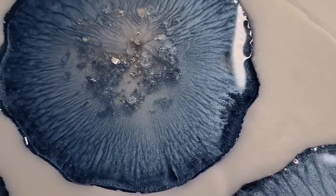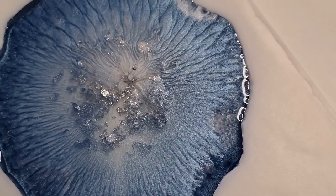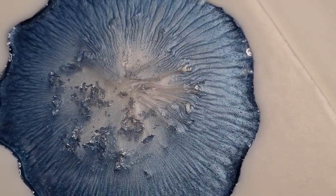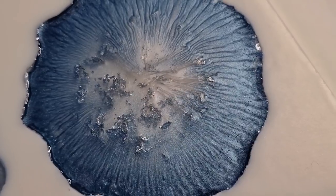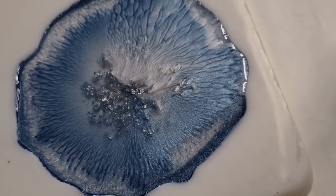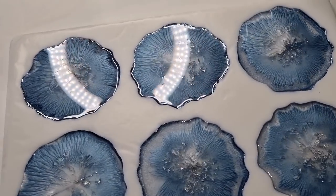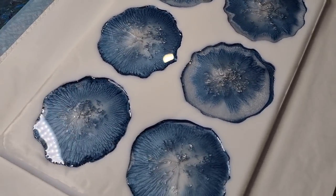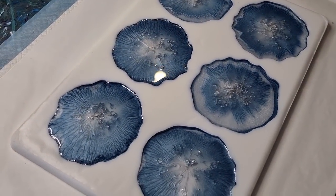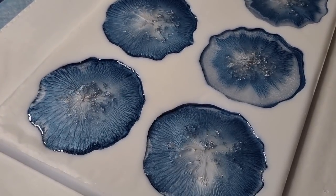I'm going to have to work on how I can get my center to be clear so that you can see the silver. It just takes practice, doesn't it? But until you actually have a go, you don't know that maybe it doesn't work the way you wanted it to work. Oops, there's that awful ring light. So anyway, there they are. And we will do the unmolding tomorrow, see what happens.